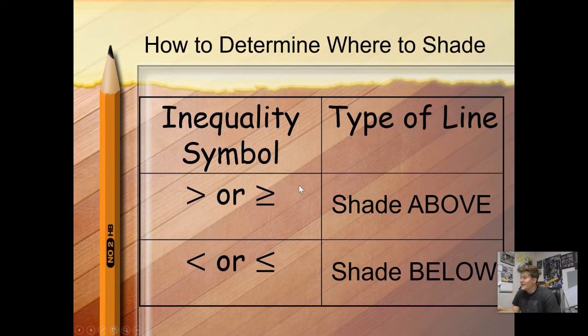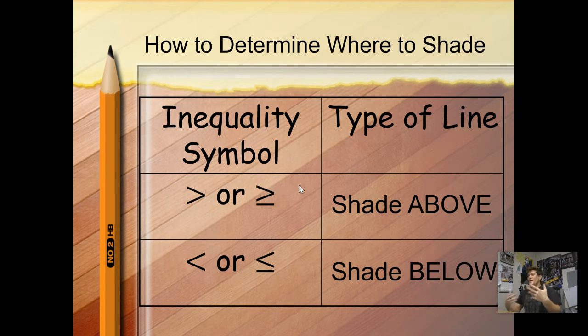the type of shading. Remember, with our inequalities, we had open or closed, and then we had the inequality going either to the left or the opposite direction. Well, now in your coordinate planes, it's kind of the same idea, but you're thinking I'm either shading above or I'm shading below based on the symbol that you get. When you get that y value all by itself, just like how we get the variable on the left side and then it tells us if I go right or left, the symbol here is going to tell you if I'm shading above or below.